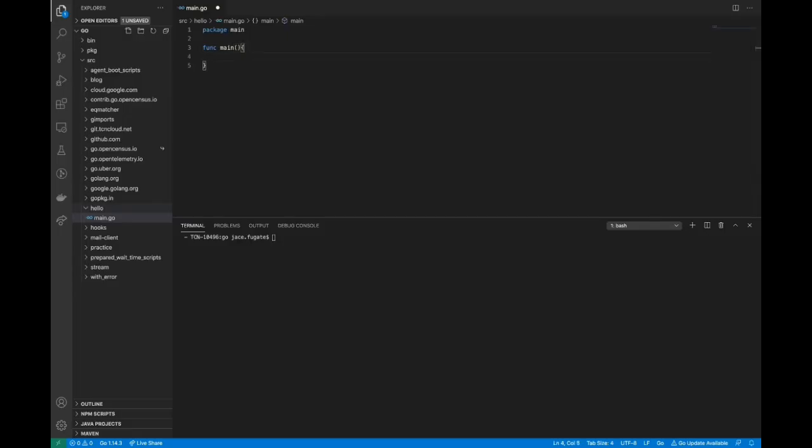So now technically we have a running program. We could actually just go into the terminal, type go run period, or this directory, run this directory. And if I hit enter, oh, actually before I run, I need to make sure that I go into our hello directory. So I'm going to cd into source hello. Now I'm going to type go run period.